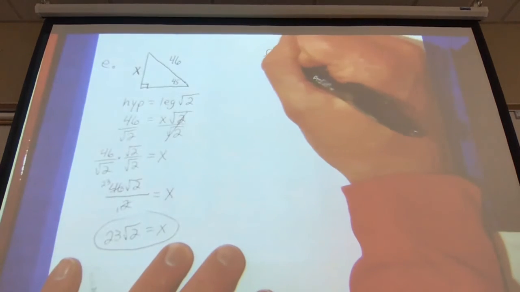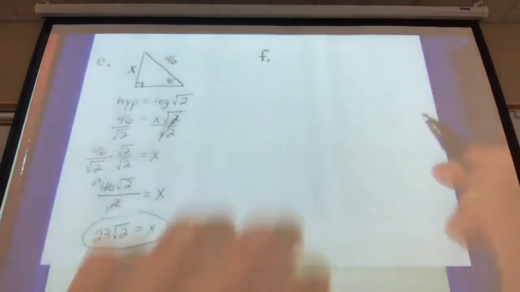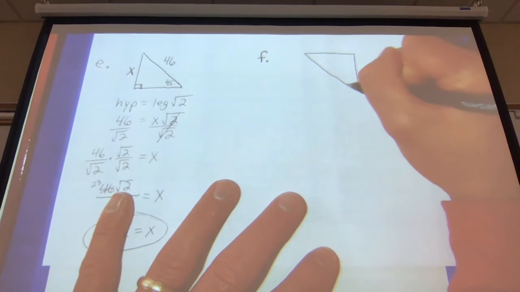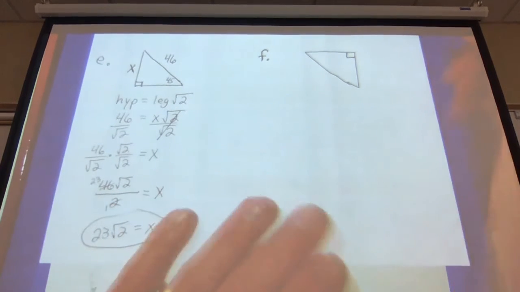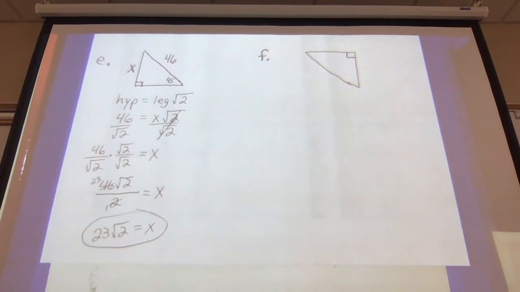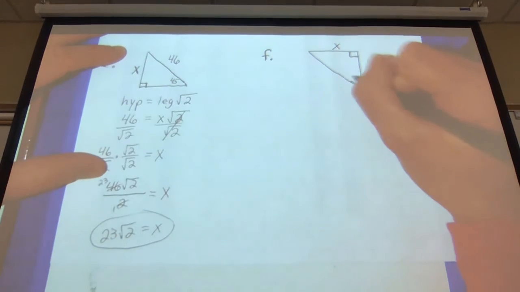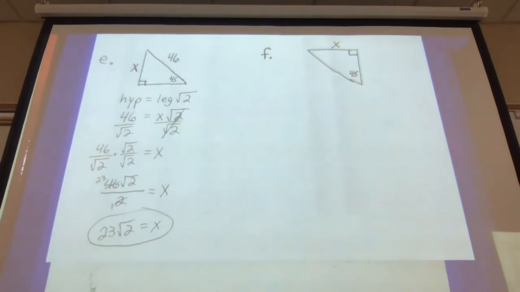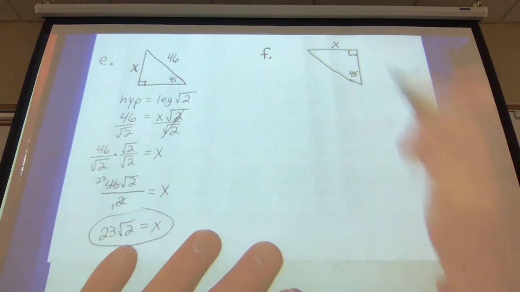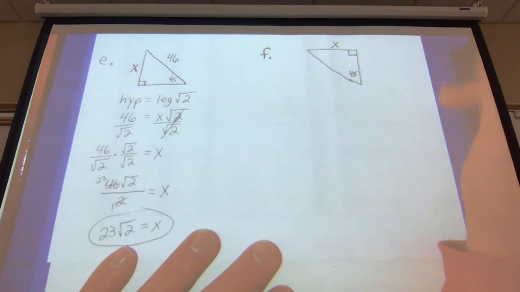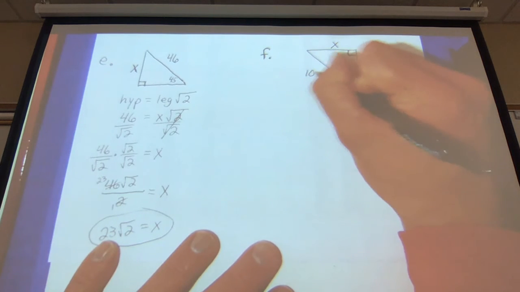All right, let's do one more. I'm going to throw one last thing at you that could show up when you're doing these. All right, this one, let's have x be the leg. We got to put 45 in here, so 45, 45, 90 triangle. And then for our hypotenuse, we're going to do, let's say that's 10 times the square root.